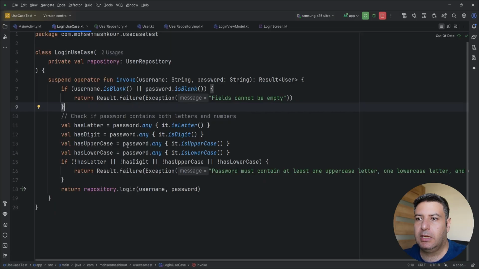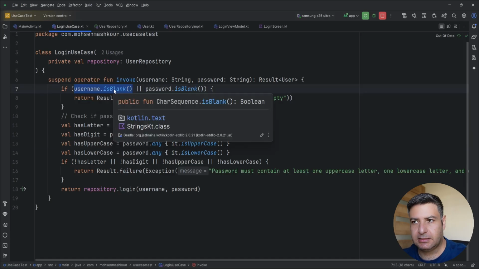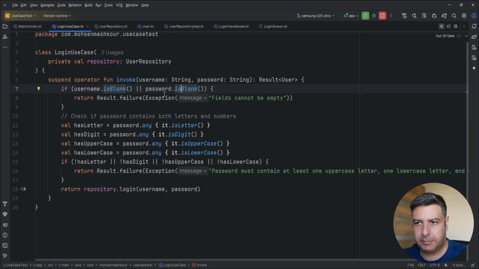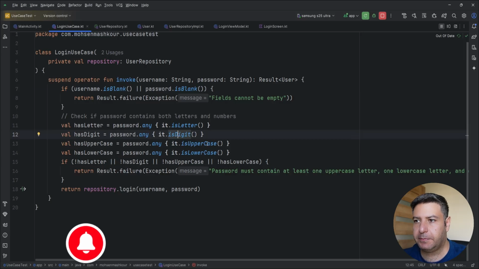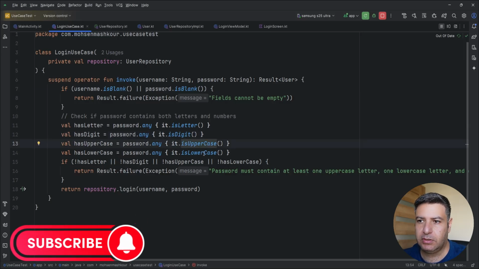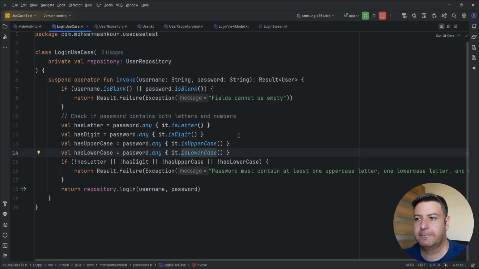I'm going to have another condition here. The user cannot be blank. That's it. But the password should not be blank. And beside that, it should have a letter, a digit, an uppercase, and a lowercase letter.